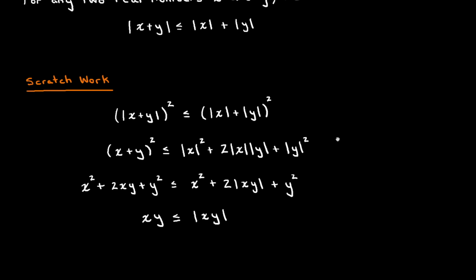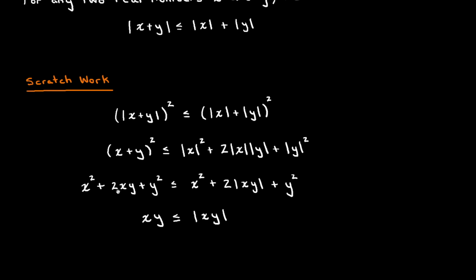Okay, now taking a look at our scratch work, the first step will be to somehow get rid of these absolute values because absolute values are a little bit hard to work with. And one thing we can do is square both sides of the inequality. And this is perfectly fine to do because both sides are non-negative. Once we do this, the left hand side over here, we can just drop the absolute value because it's redundant. When we square it, it's still going to be non-negative. And on the right hand side, we can expand out using the FOIL method to get this.